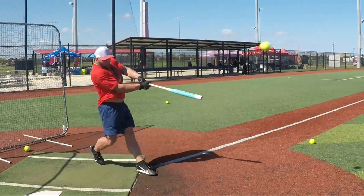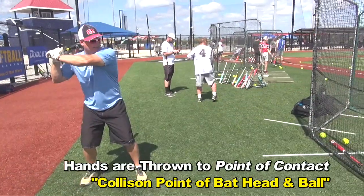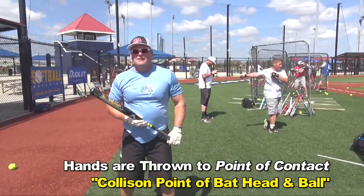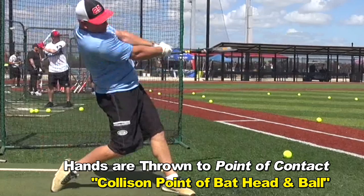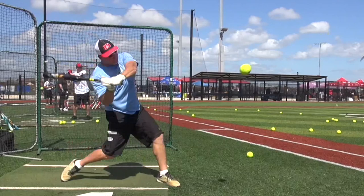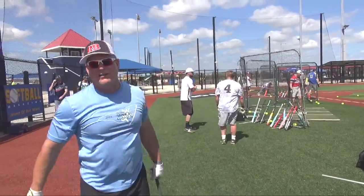So on a knee-high pitch, let's see if you take a stride and swing right through it. That's awesome — he's getting more powerful and faster. I don't feel like I have to try to lift the ball; it seems to happen automatically. Even though you're kind of swinging down at that low pitch, you still tend to draw it right through the zone.